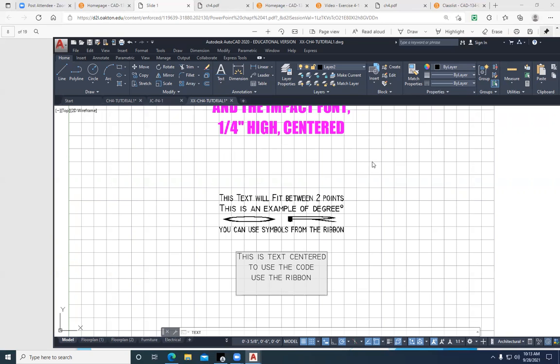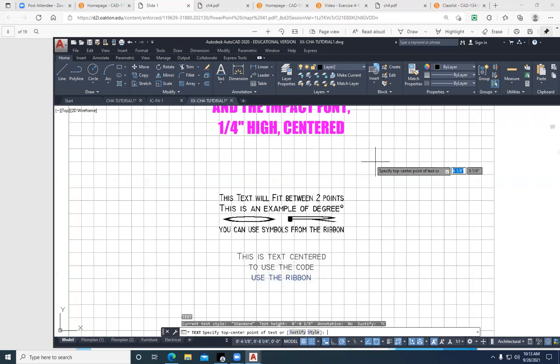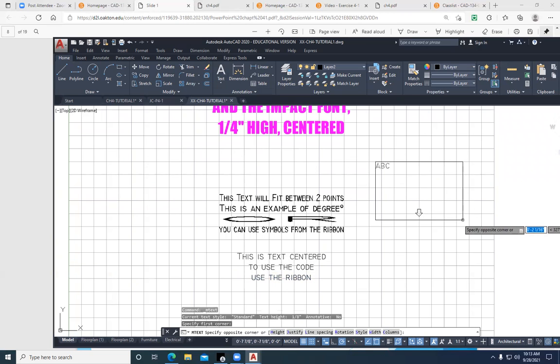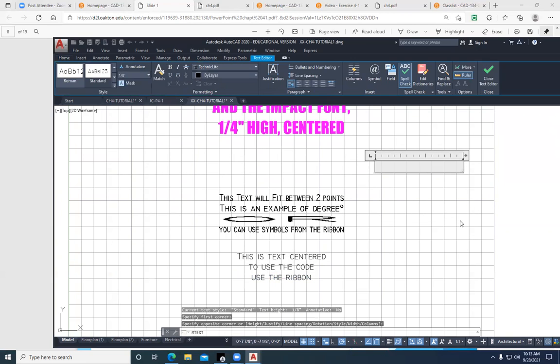And then if we go into the text, I guess it's only in the multi-line text that we're going to get those symbols. So let's go into multi-line text and look at that, because then the ribbon kind of wakes up. And so if I make a box for multi-line text, now the ribbon changes. And now it looks even more like a word processor. So I could say centered, and then you can use all these different symbols, okay?